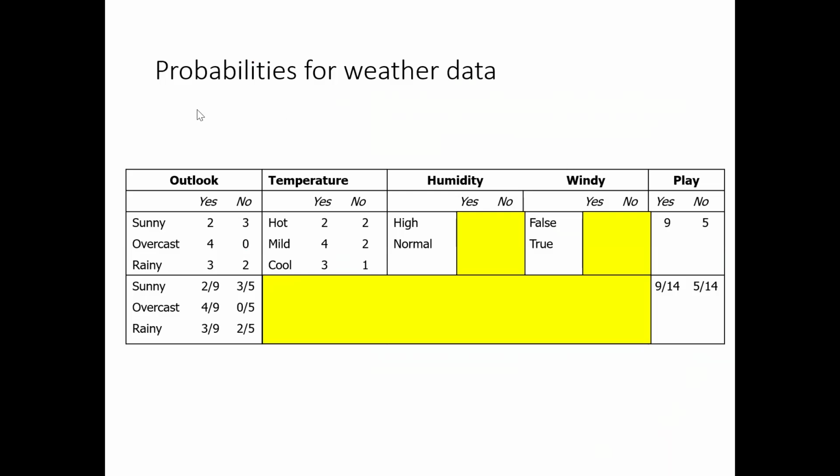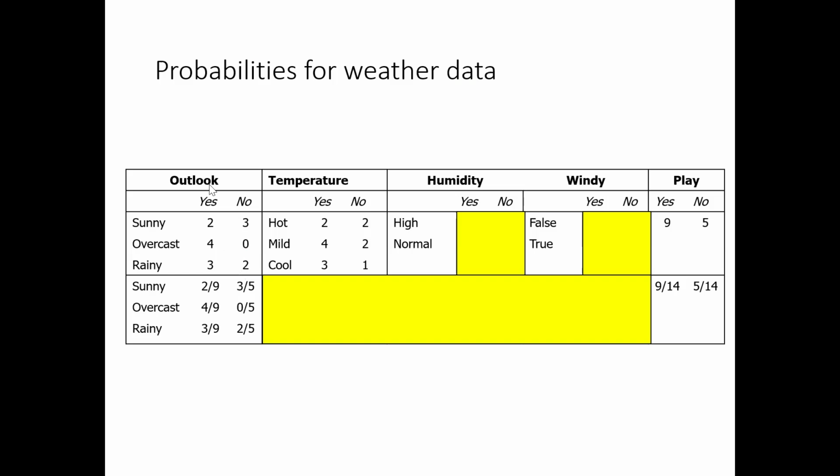For example, if you take Outlook as sunny, there are 5 instances, of which 2 are classified as yes and 3 as no. Overcast, all the instances are classified as yes and 0 as no. Rainy, we have 3 and 2, right?